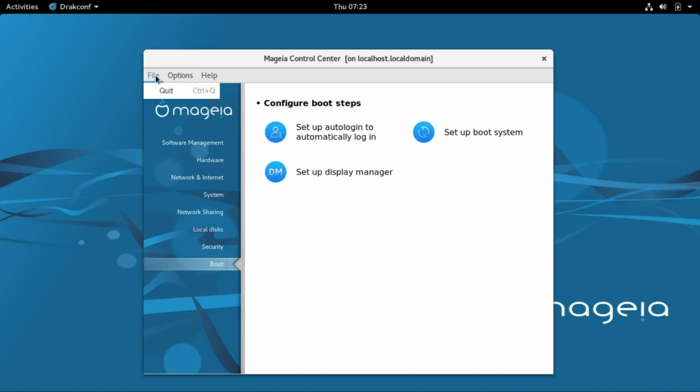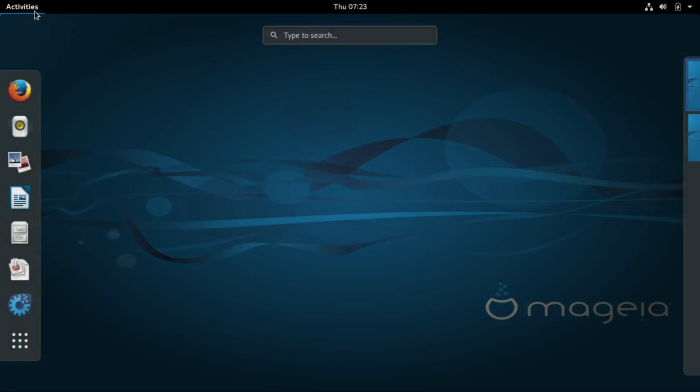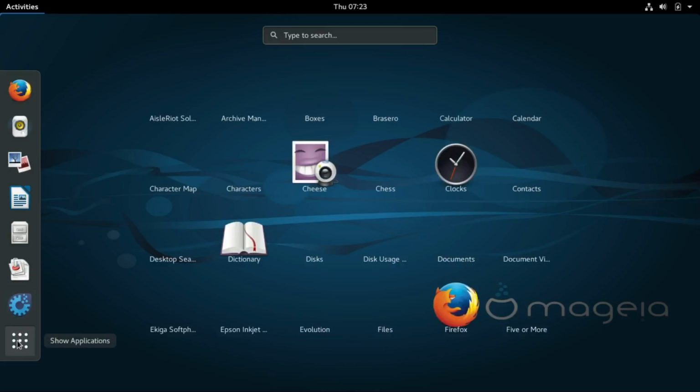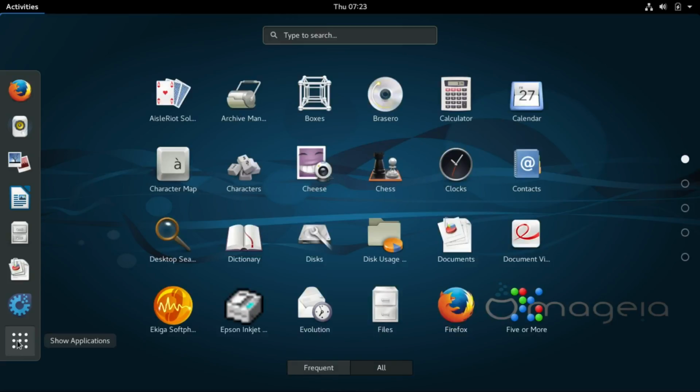Pretty cool stuff. I like the data center. I think it's, of course, for new users, there's still a lot of work to be done. As I'm a new user for Mageia, and yeah, but it's cool that they got it. It's not a stable release, and it's awesome that it's here.